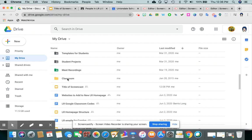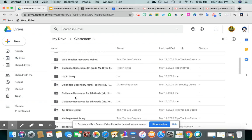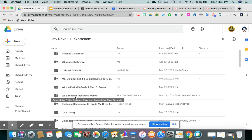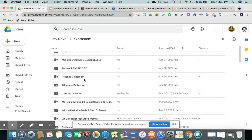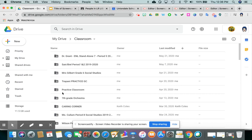However, if you double click that folder, you'll see folders for each class that you are a teacher of, or a member of, I should say. And inside that class are additional files. So if you knew that you are no longer teaching a particular class, you're not on the schedule to teach that next year, maybe that's a folder inside the Classroom folder that you'd like to move out of there. For some people this just bothers them. Having so many folders and so many files inside that one umbrella folder called Classroom is just irritating to them. And if you're one of those people, you certainly can simply drag and drop and move these around.